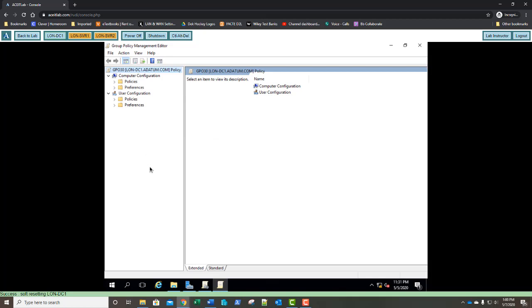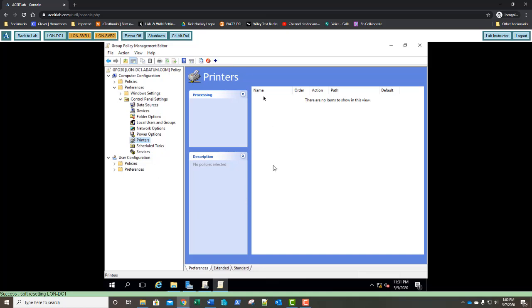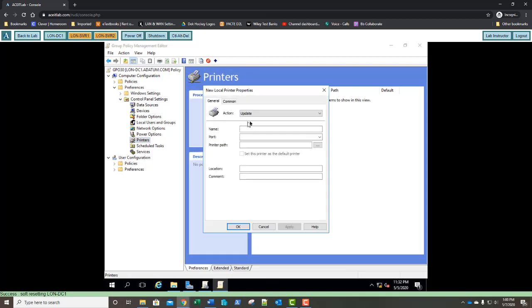Now we're going to set a computer configuration preference. Expand computer configurations, preferences, control panel, expand control panel settings. Select printers. Now we can define a printer to be deployed. We're going to right click on printers, say new local printer. We're going to allow update to stay selected. For the name, we're going to type in office printer.